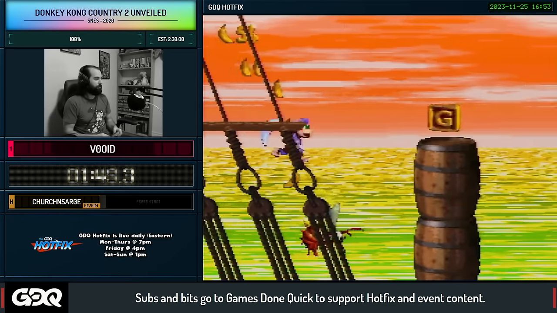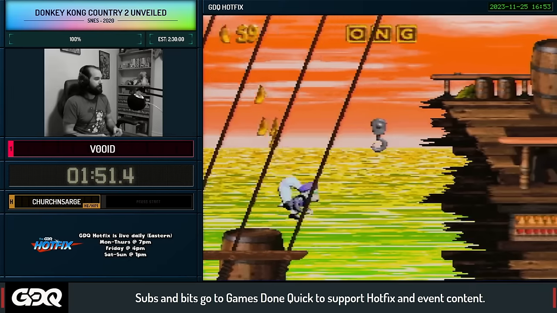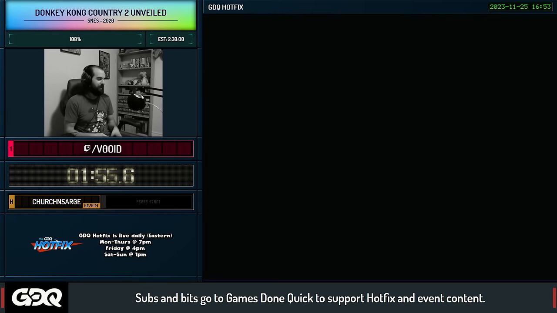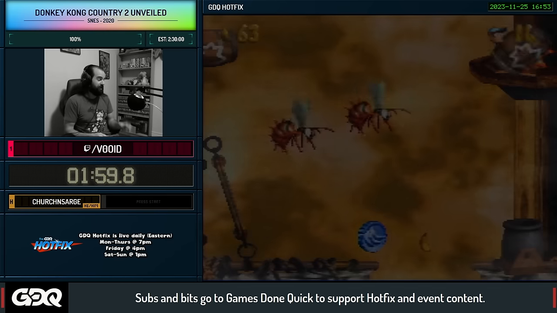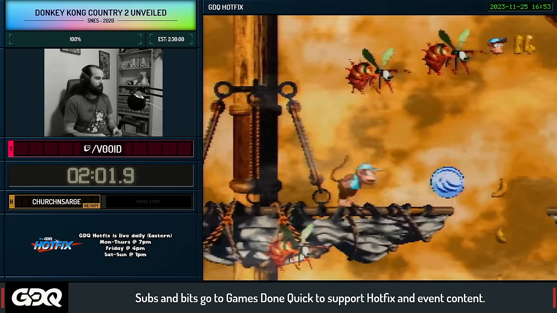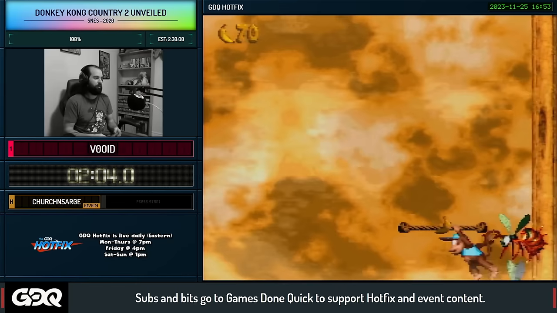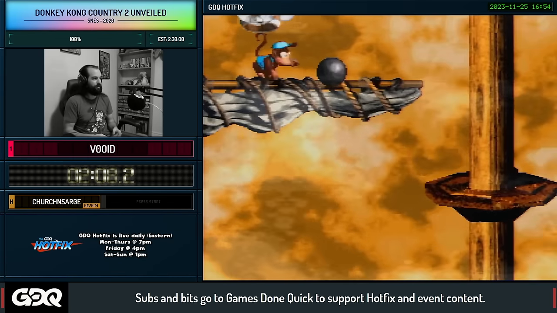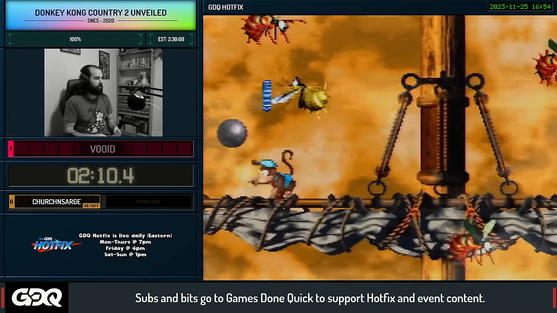Now that I remember it. All right, first level done, and we already have a death, so this is going good. But yeah, so this stage, bountiful traps. Don't grab the blue coins, most of them will kill you, or rather, they will be hidden barrels, just like this one, that will shoot you into those red bees.